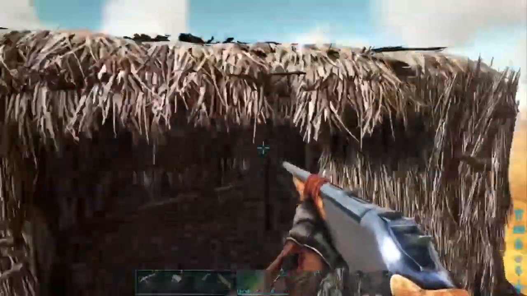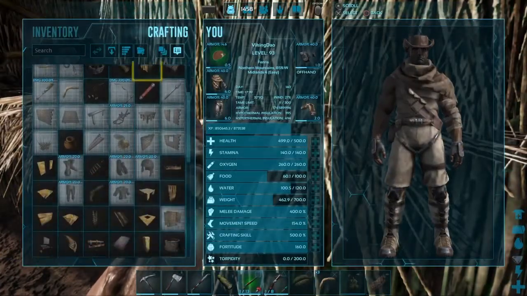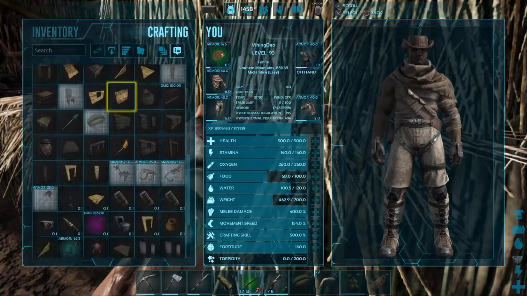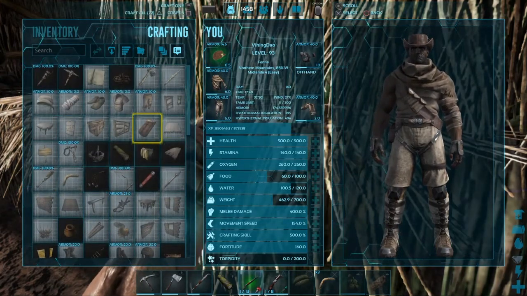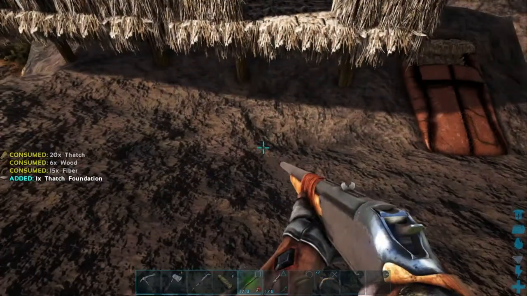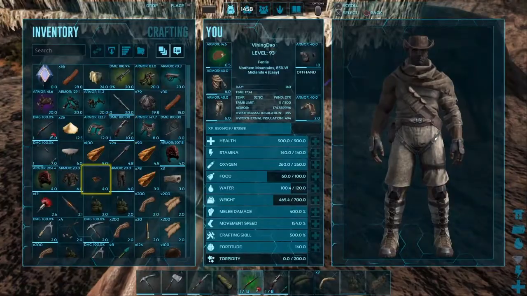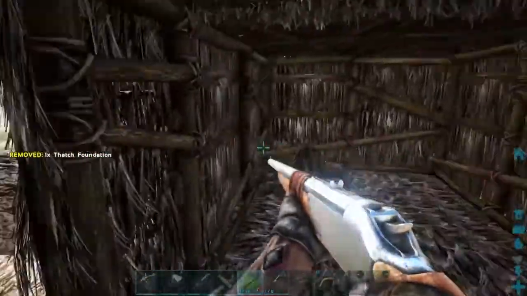I will show you the other little addition we've got, which is this nice little thatch hut, which is a pain in the backside to get into, which of course never helps. So we're going to see if we can make a ramp, which we haven't got the bits on us to make. So instead, we're going to do this little cheat. I'm going to make one more thatch foundation, and we're going to place that right there. And there we go, we're in.